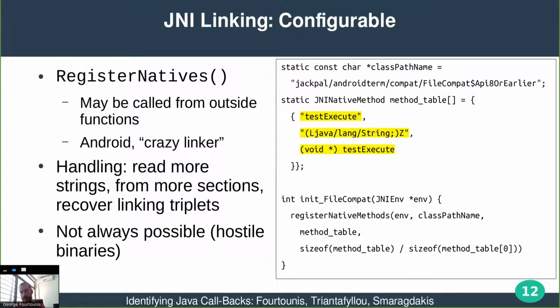To uncover these triplets is arbitrarily difficult, and for many cases we can uncover them by reading more parts of the binary and reasoning about consecutive parts in the code and trying to find function pointers. This is not always possible because some binaries are hostile and cannot be analyzed or processed by our technique, but it works for a lot of binaries.